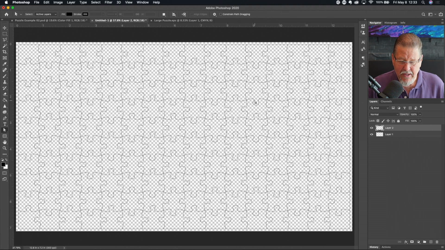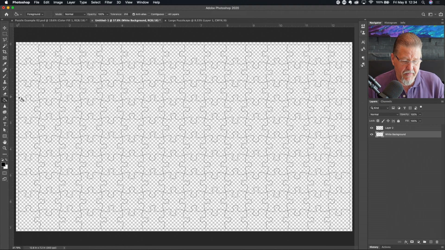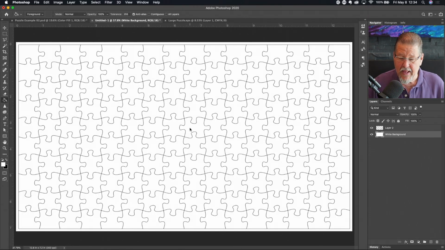Now, one thing I can tell you is it's a little hard to see the outlines of this puzzle because of the transparency that's involved in it. So let's go down here to Layer 1, and we'll just reuse this layer. We're going to double click on it and call it White Background. And then we're going to grab the Paint Bucket tool with the G key. Make sure you have the bucket tool that looks like this. Currently, our foreground color is black, background color is white. Double check that. It's easy enough to hit the D key to bring up the default colors, and the X key to switch foreground and background, and then we'll just fill that in. Those lines look a lot better already. So there we go. There's our puzzle frame.